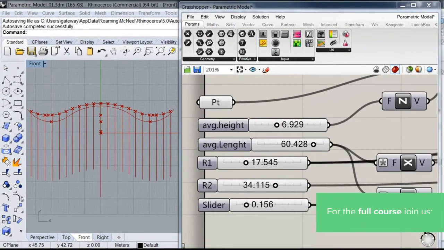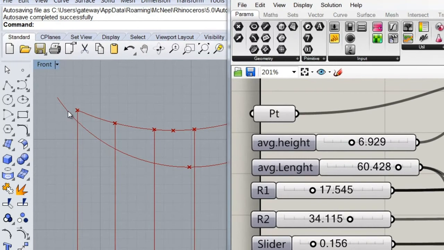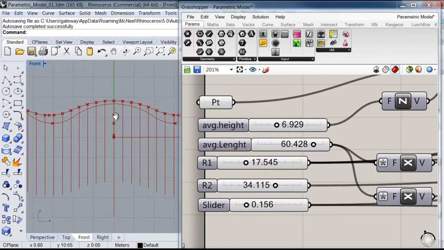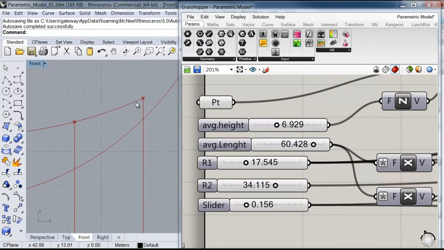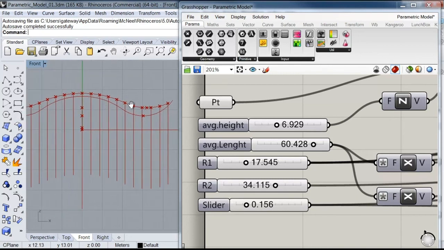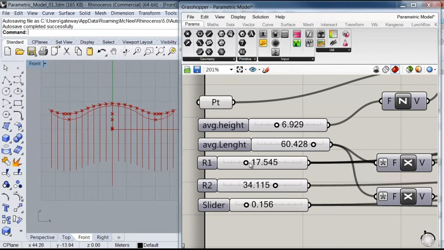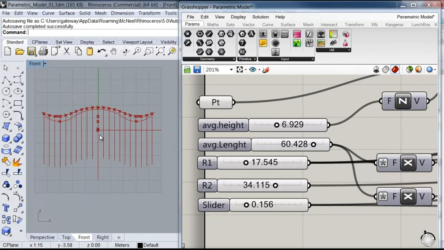I think that looks about right, so the only thing you may want to watch out for is to check that our second profile curve is intersecting with our first and last arcs and that it is slightly below the first one. So it would be something like this. As you can see, my secondary curve is intersecting with my first arc and is slightly below the first profile curve that I have here. So this is the only condition you may want to look up right now. And the rest, as I told you before, you can play and tweak all the parameters that we have here. So I'm gonna leave that like this.